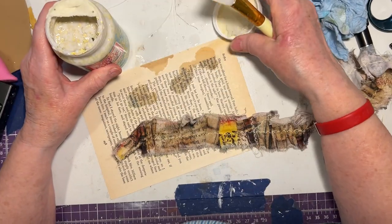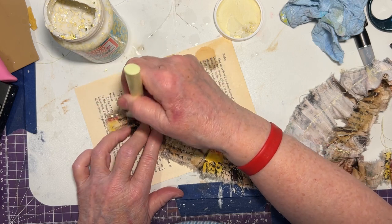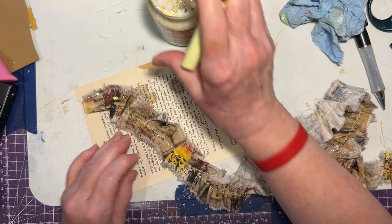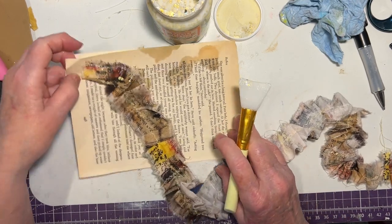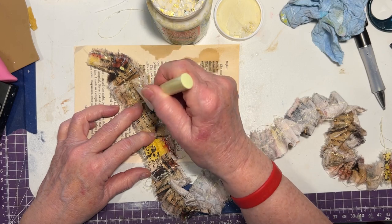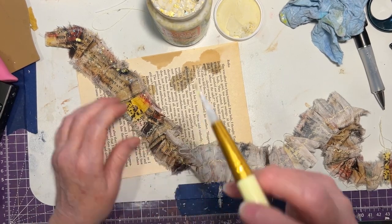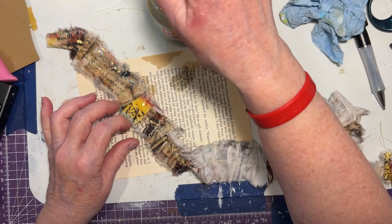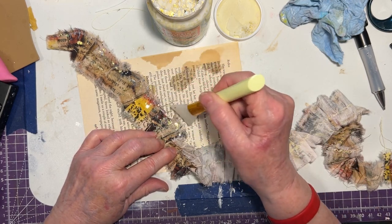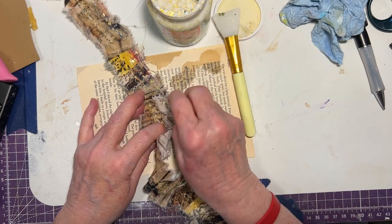Okay, let's see what we can do. I just want a little bit. Just enough to make it sparkle. Oh, that's kind of pretty. I think. Oh, it's getting hot in here. I wish I thought of this before I ruffled it. Would probably have been better.